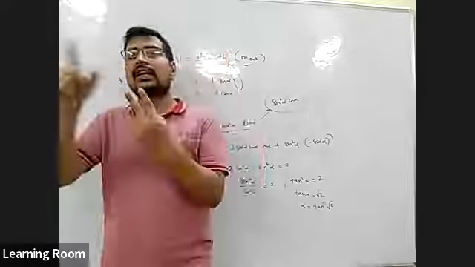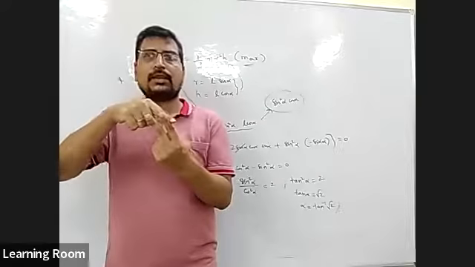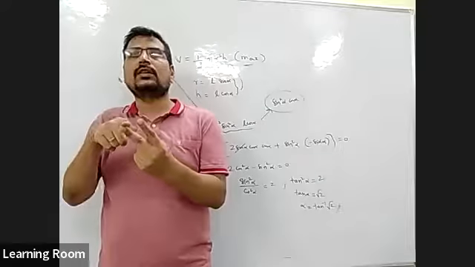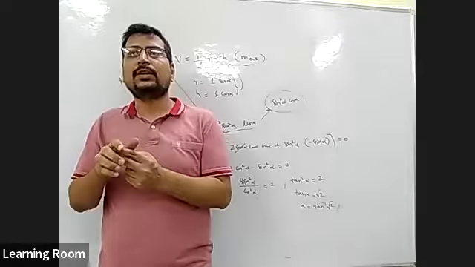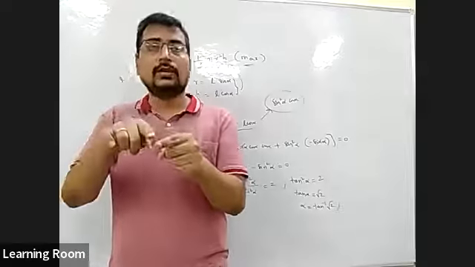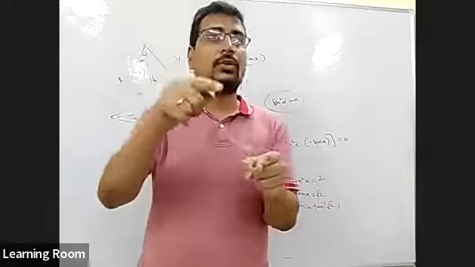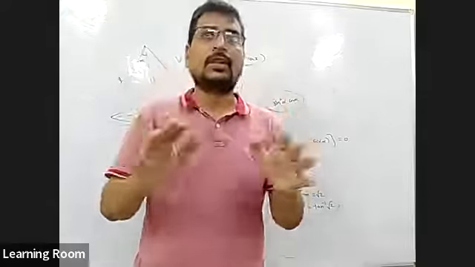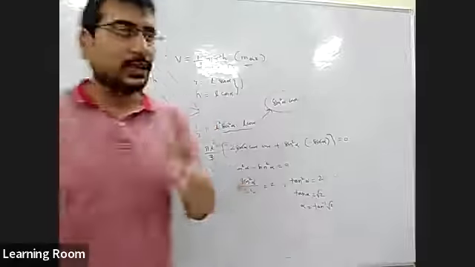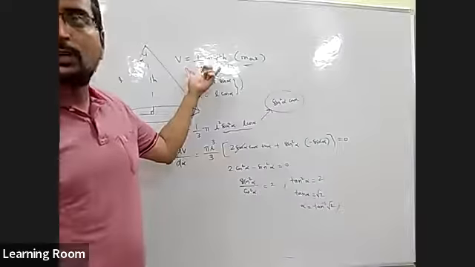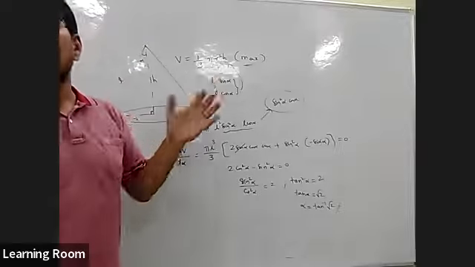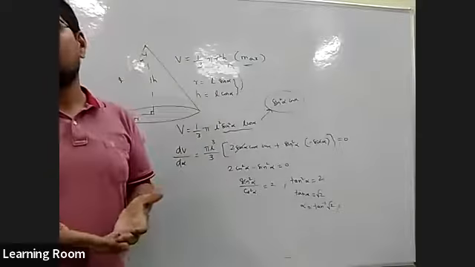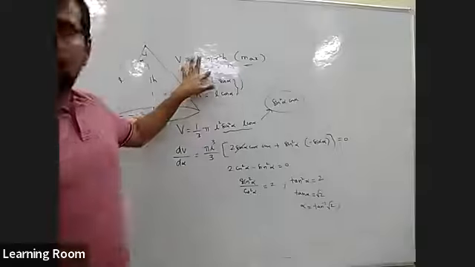One is they'll give you the given data first, then ask you what is the maximum volume or maximum surface area of something. But in this problem, what did they do? Prove that the semi-vertical angle of a cone whose volume is maximum. So they are directly saying you first need to have a cone in your hand whose volume is maximum. So that is not a given data. That is the one which we need to find. So first write down the expression for it.